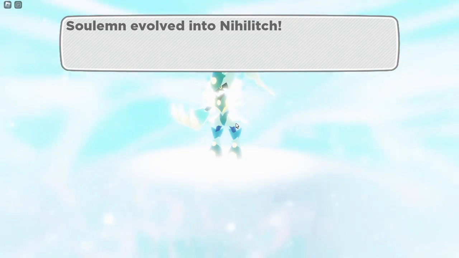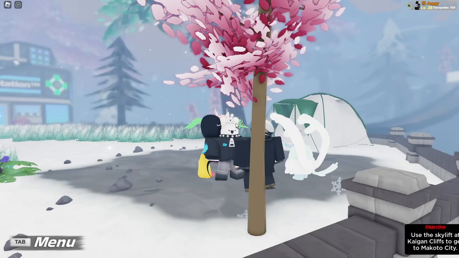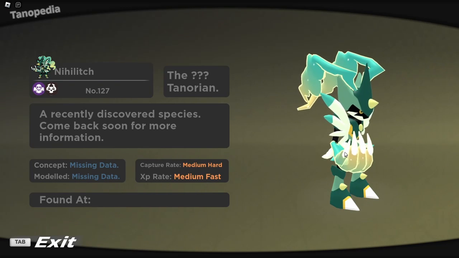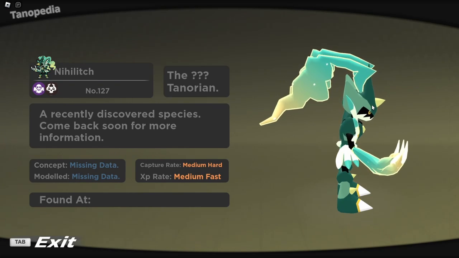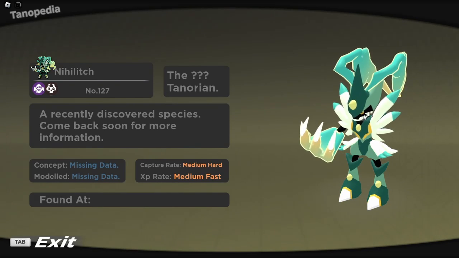I'm not even going to try to pronounce her name. Nihilich. And then I went and pronounced it anyways. And there's Nihilich, if I'm pronouncing that correctly at all. Don't know why this thing looks like a Sonic OC, to be completely honest. I mean, just look at that side angle. Maybe that's why I like it. I love some edgelord Sonic OCs.